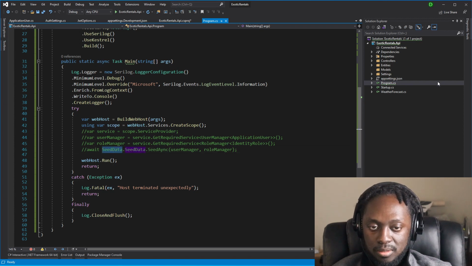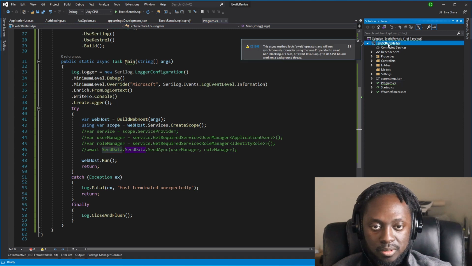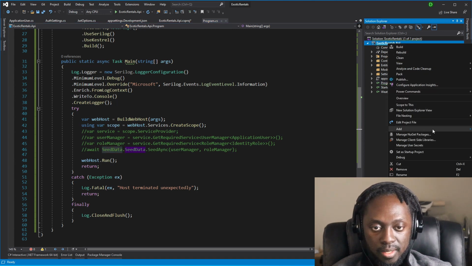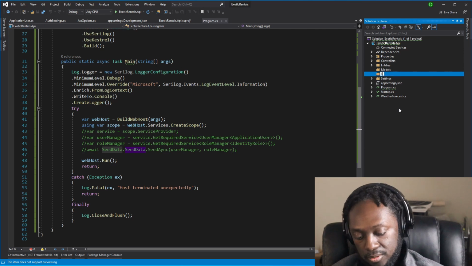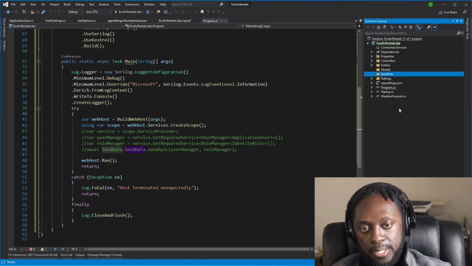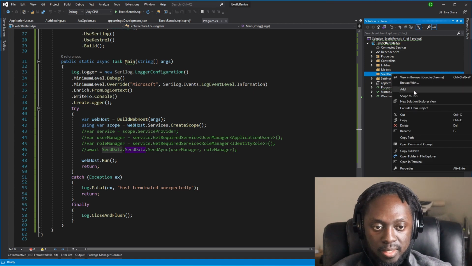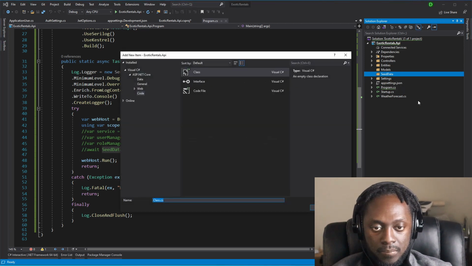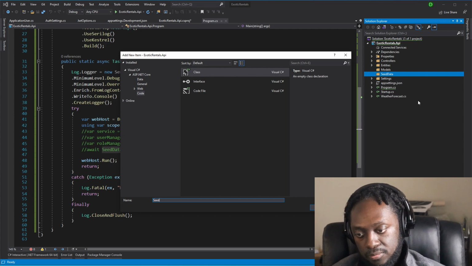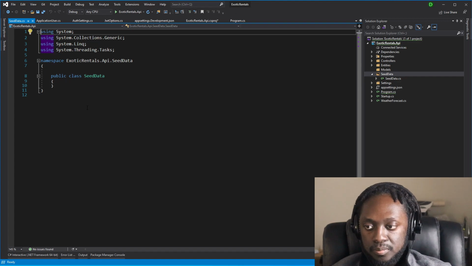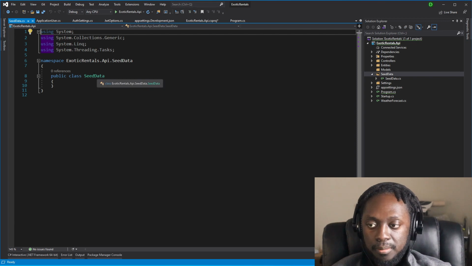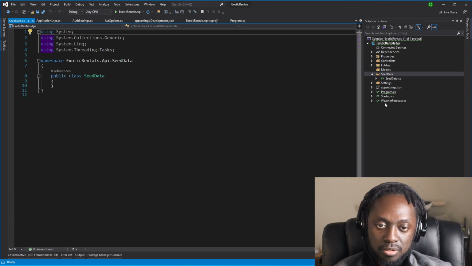So I need to create a seed folder or seed data folder. So add a folder called SeedData. And inside of that, add a class, SeedData. What's the purpose of this class? The purpose of this class is to seed data. Now, one of the ways that you can do this is you can create a standalone application, maybe something like a console app, so you can run it anywhere.